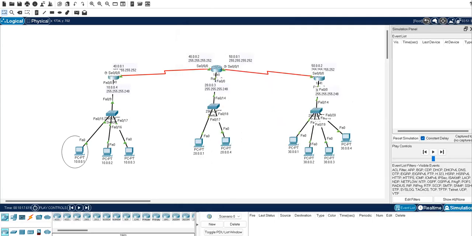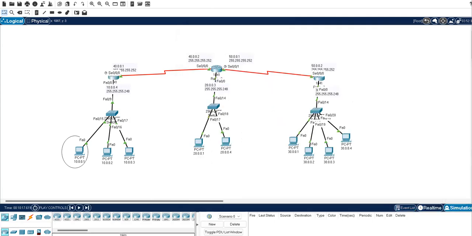Like in simulation, you can check if 10 wants to ping with 20, now 10 is not allowed. It will go back. And if 10.0.0.2 wants to ping with this, wait, it can easily ping. Yes. So only 10.0.0.1 is blocked by this router. Like 10, you are not allowed to go outside. You will stay inside. Okay.